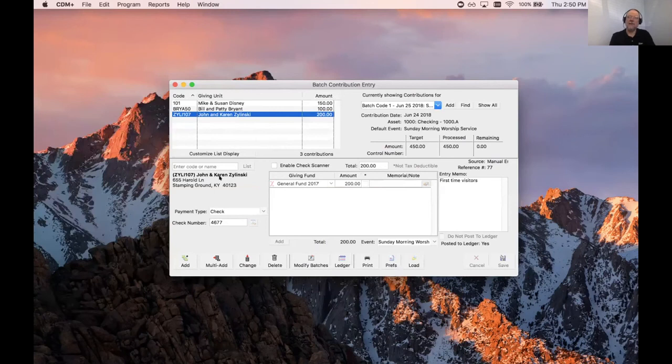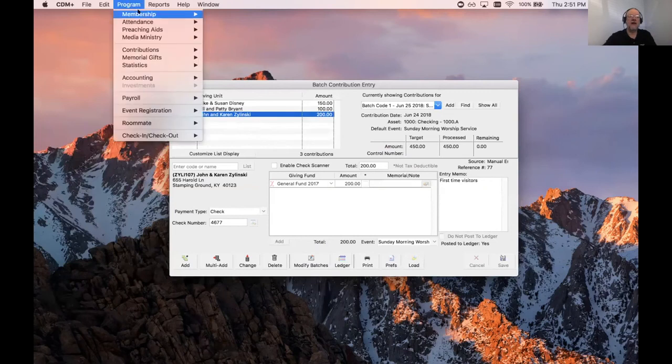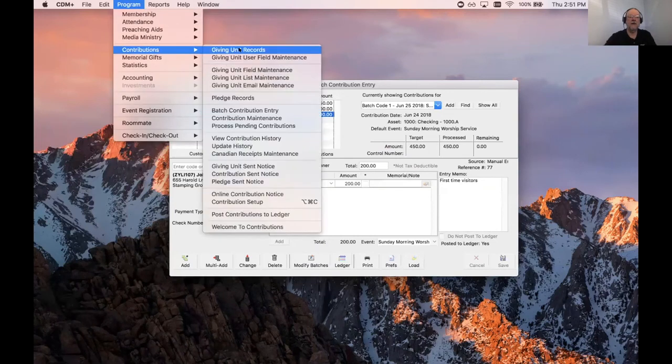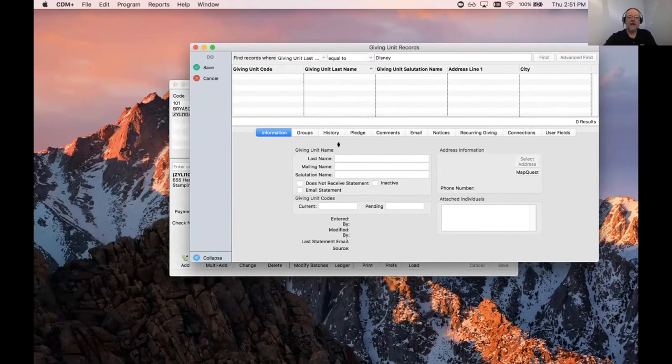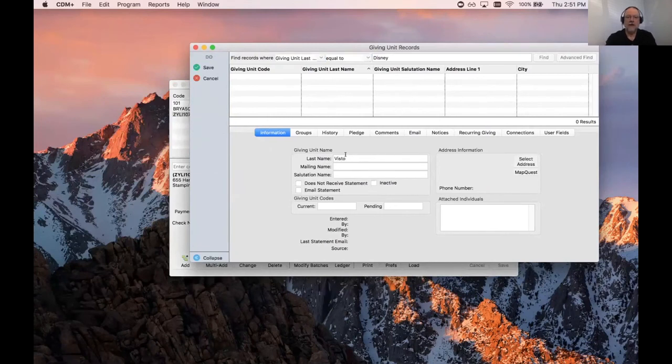And I usually recommend starting the giving unit name or giving unit code with three Z's so that it'll always kind of sort to the end of a list. So you might create a giving unit with the code ZZZ visitor. You can do that when you go to create a giving unit and add one. Then I can create visitor gifts and make that giving code ZZZ visitor. So that then becomes kind of a catch-all.